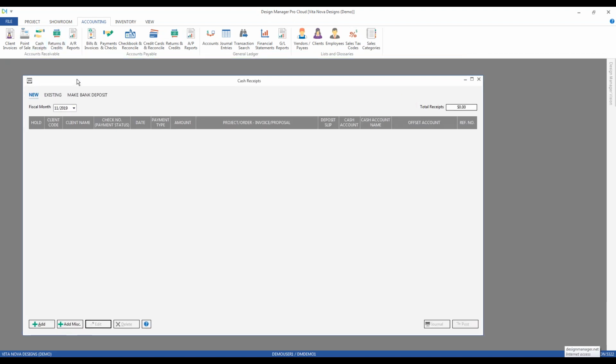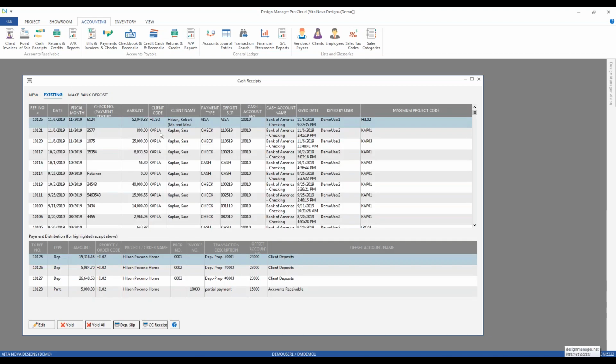When we're talking about making any changes or voiding an entry that we've previously put in, we would go to our existing tab, which lists all the transactions associated, in this case, with cash receipts, but the same is applicable to your vendor invoices or client invoices, etc. Now, the cash receipt existing tab is broken into 2 panes or grids.